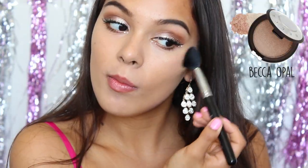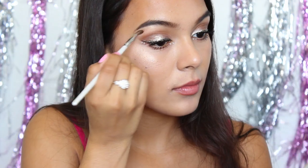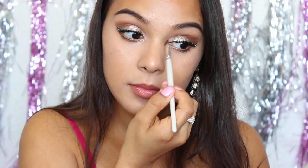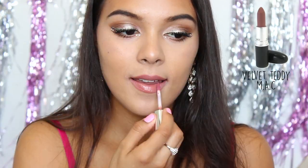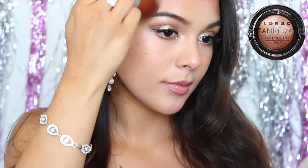For the effortless glow, I'm taking Becca's shimmery highlighter in opal and I'm really just applying this wherever my little heart desires. For the lips, I'm using MAC's Velvet Teddy — it's neutral and it will really complement the topaz eyes. And I'm taking a little bit of gloss from Buxom in Dolly. Lastly, I'm adding color back into my face and bronzing it up with this beautiful bronzer by Lorac.